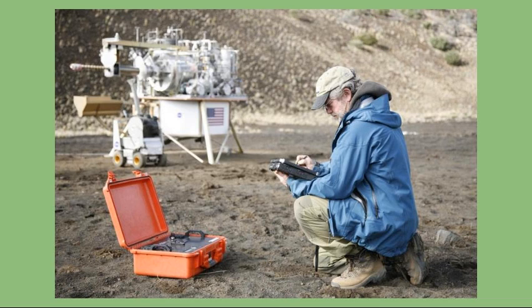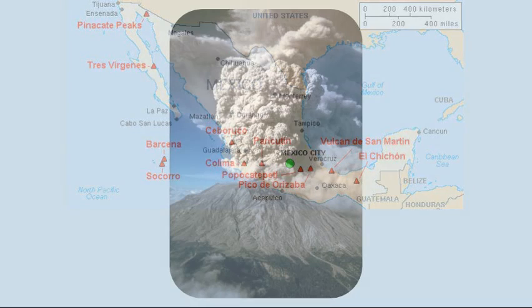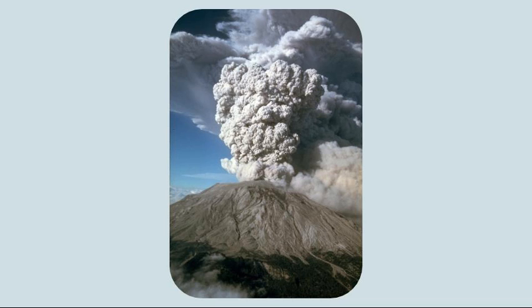Being able to predict a volcano is very important as well as being safe. Predicting a volcano can be very difficult. Scientists use instruments called seismographs to predict volcanoes to give people more time to evacuate. Scientists can prepare maps that show where lava and ash are likely to fall if a particular volcano erupts. Scientists do this because they want to give people a warning. Some volcanic eruptions happen without any warning.